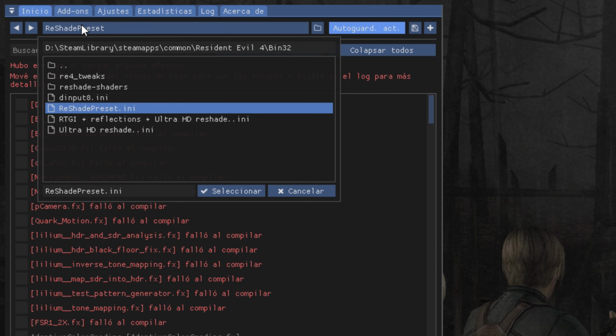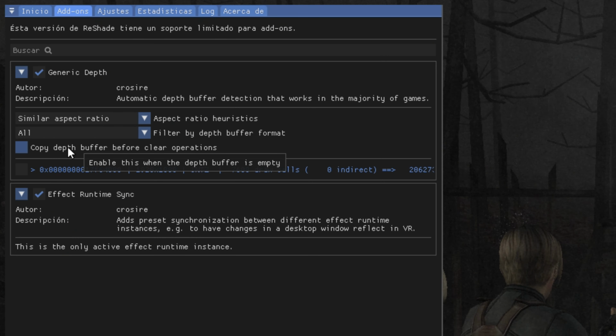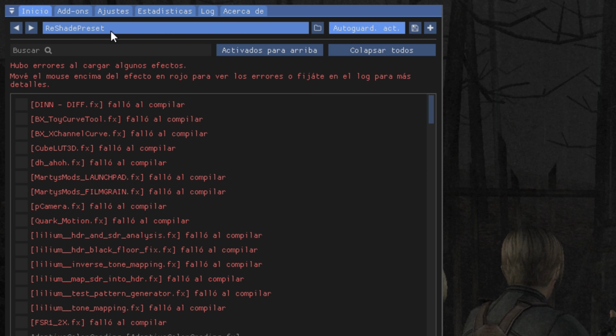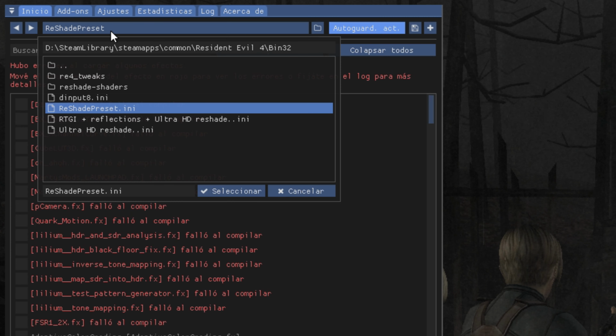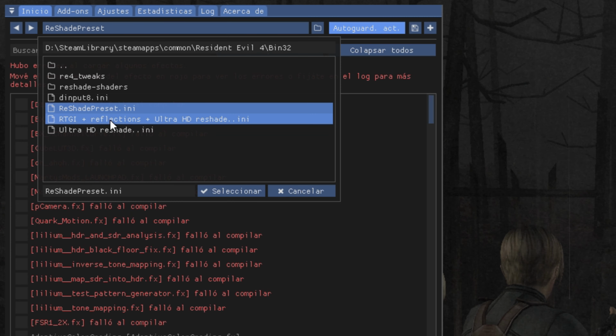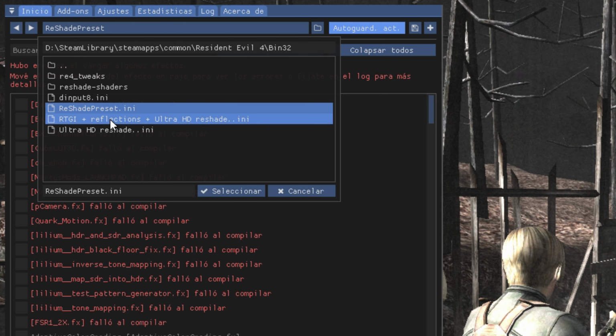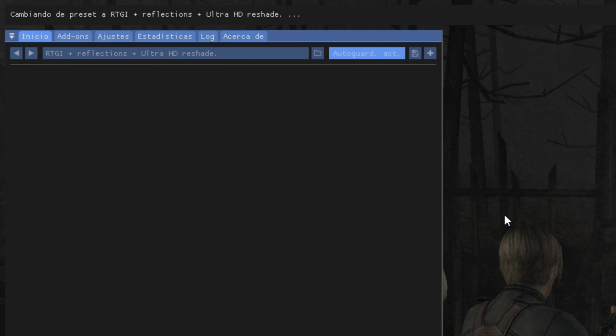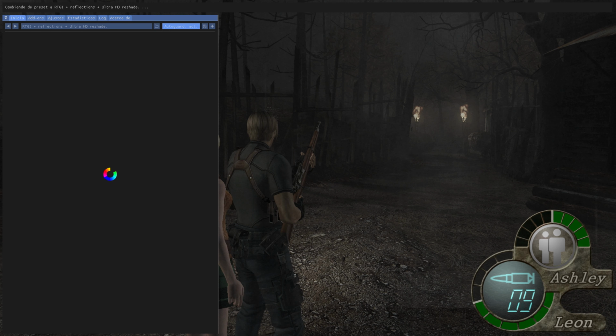Now select add-ons, copy the buffer before clear operation, enable it, tick it, okay. Go back to the shaders and look for your shader. In my case it's RTGI plus reflection plus Ultra HD Reshade. Double click it, it will load up the reshade.